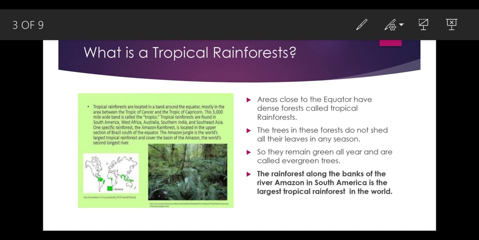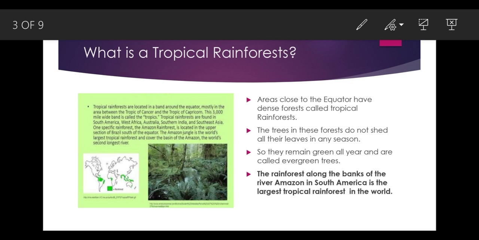Children, tropical rainforests are located in a band around the equator, mostly in the area between the Tropic of Cancer and the Tropic of Capricorn. This 3,000-mile wide band is called the tropics. Tropical rainforests are found in South America, West Africa, Australia, southern India, and Southeast Asia.